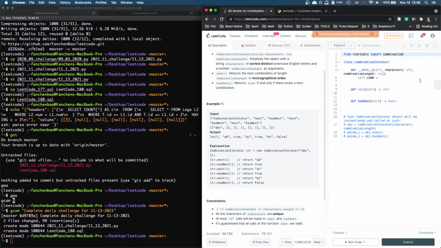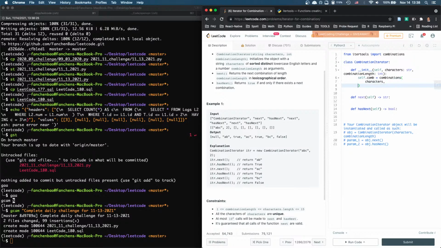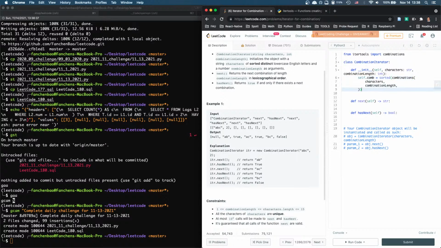So we can just say combinations of characters and combination length. Once we do that, then we sort it. Once we sort this, this is going to be an iterator itself.